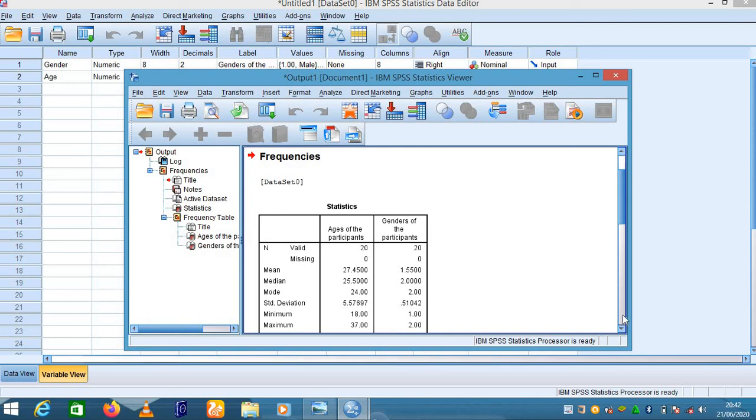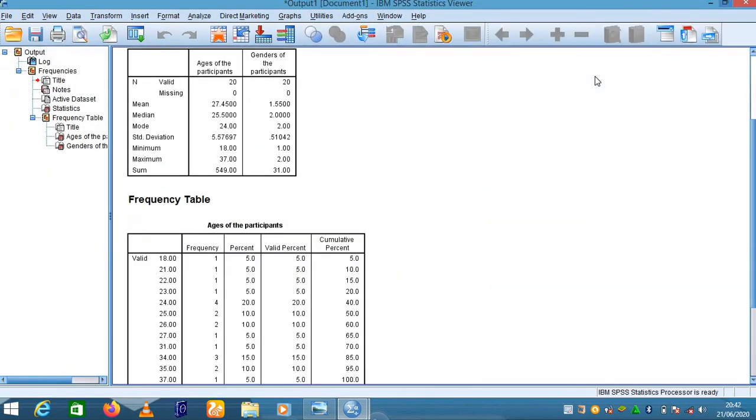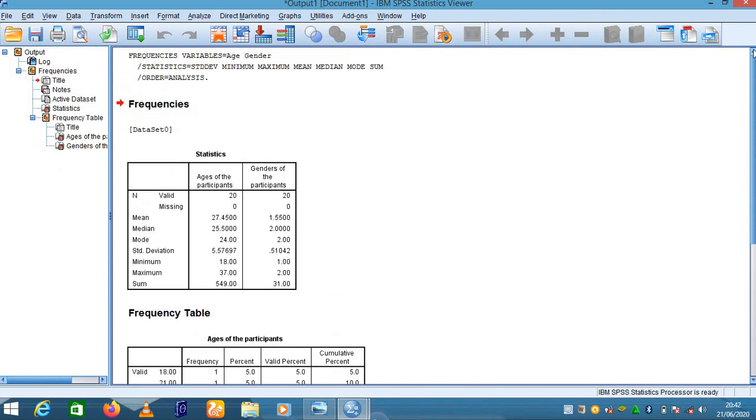Here is the output, where the result of your analysis is shown. Looking at this, we have frequencies: ages of the participants and then gender of the participants. You see there is no missing value.